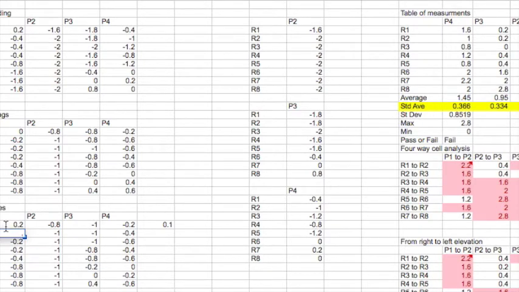So you simply go through and change all the minuses to 0.2 or 0.1, and this will give you the correct result. Whereas at the moment, what you're actually doing, you're adding an error in.